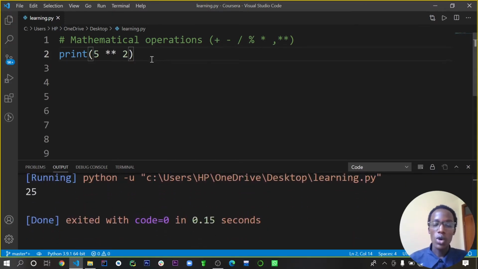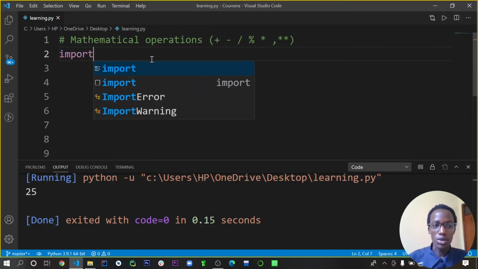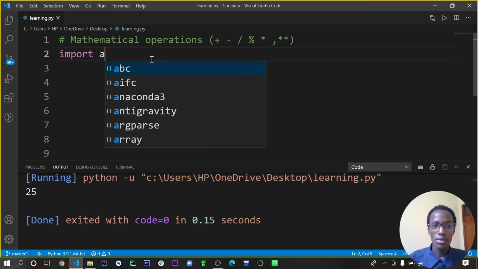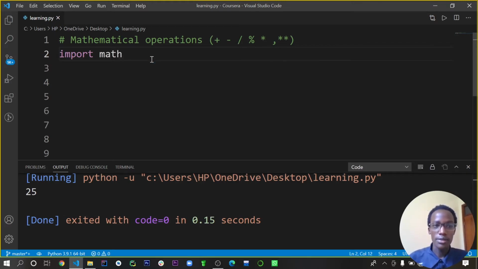We do also have some of the mathematics methods. To make sure that we are capable of using them, we have to import them. So you call import, you have to import math. Once you've imported math, you can use different methods, like calculating the power of a number, like 5 power 2.